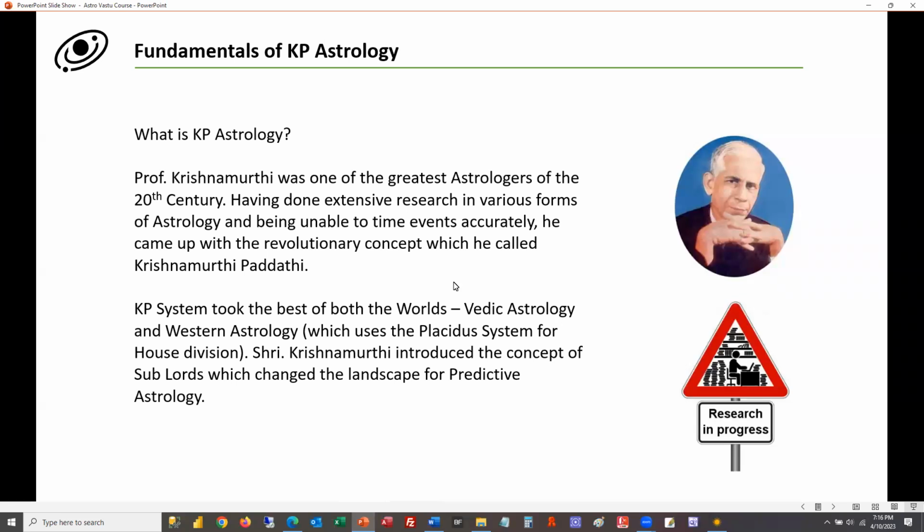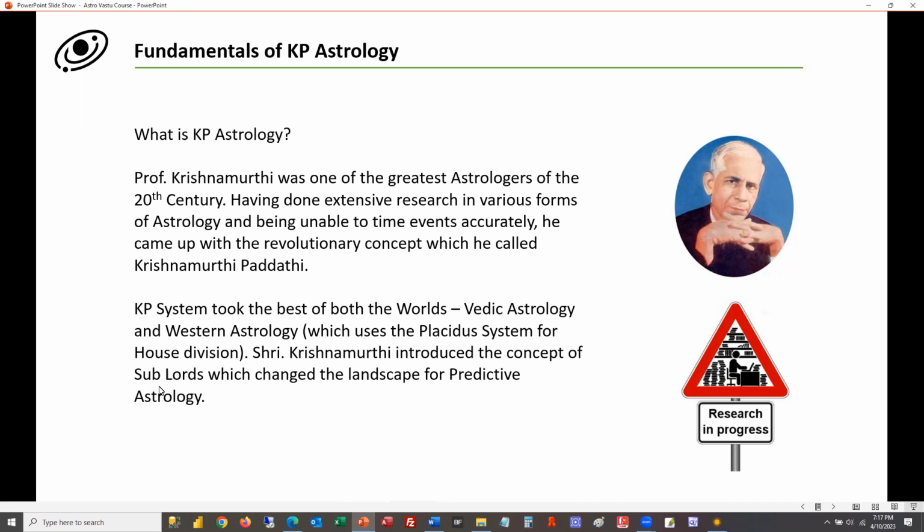Now, Placidus system of house division basically tells us that houses are unequal. Now, when we see Vedic astrology, we always say there are 12 houses and each house is 30 degrees. Whereas in the Western concept, they don't accept this. Instead, they use what is referred to as Placidus system, wherein houses can vary in terms of length. So it need not be 30 degrees. It could be less or more. So once he started clubbing the two forms, he started getting amazing results.